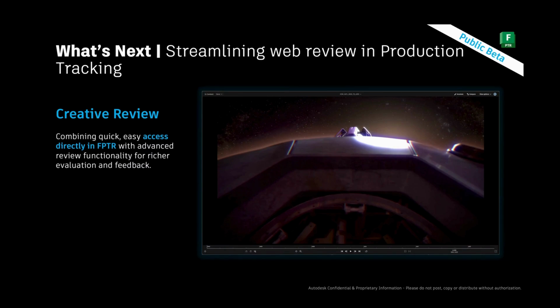And the reason why I spend so much time highlighting this is because one of the real big benefits that we see from production tracking is we've merged the review experience with the actual production management experience. And why that's important is because in a visual project, the moment that you're reviewing it visually is when you're deciding that it's done. So having those things in the same place turns out to be really powerful, and it's a really good efficiency boost to have it all unified.